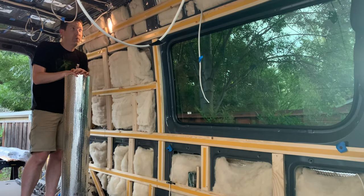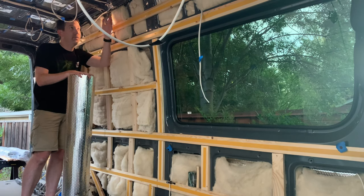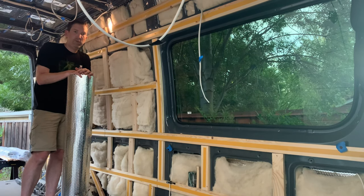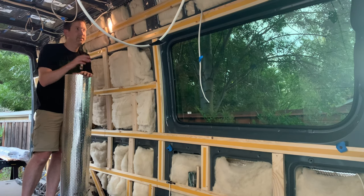I think it's pretty straightforward. We're going to measure the whole wall, cut it, then cut around the various pillars and use the silver tape to seal everything up. So with that, let's get going.